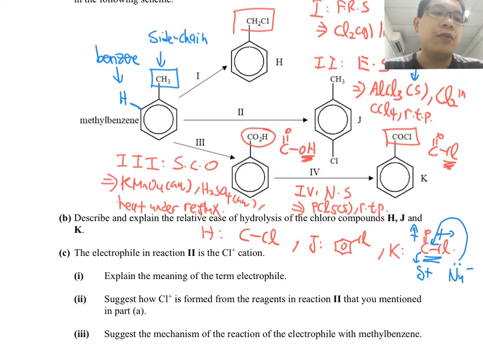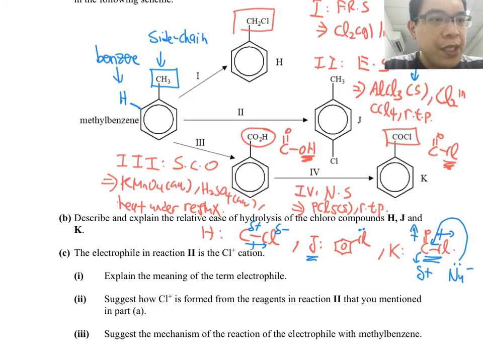If you take a look, K is the fastest because you have 2 electron withdrawing groups. Then this brings attention to your H. Your H only has 1 electronegative atom, so it only pulls once. So it's less delta plus, and the reaction is a bit slower than your K. The last one, which means the slowest in reactivity, is your J here. Why is J the slowest in terms of its reactivity? This is something that you will learn in a chapter called halogen derivatives. You have not learned it yet, do not worry, follow me on this one.